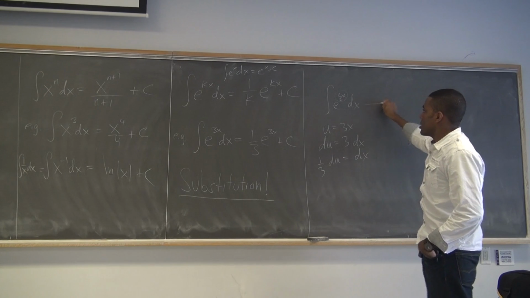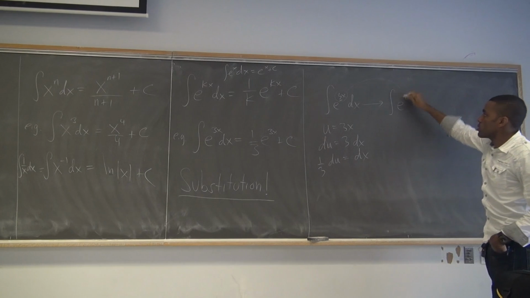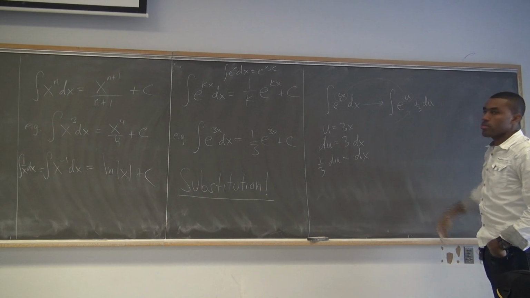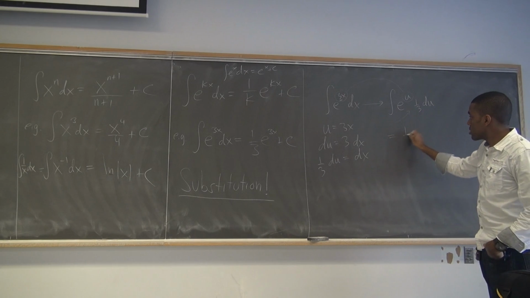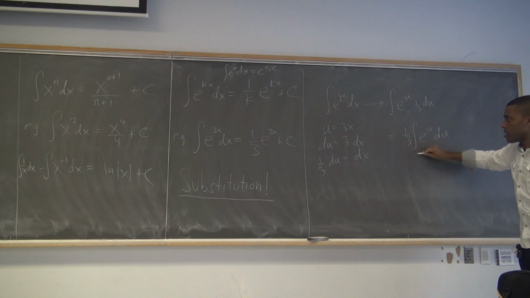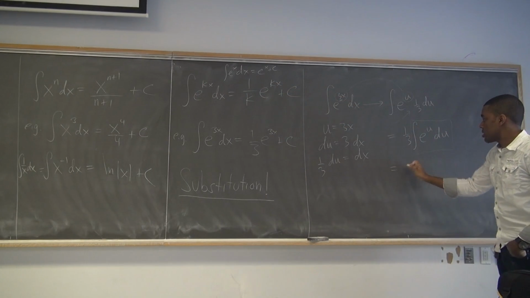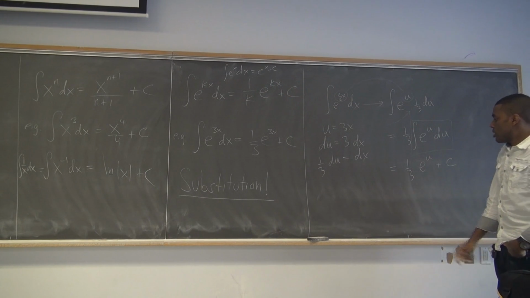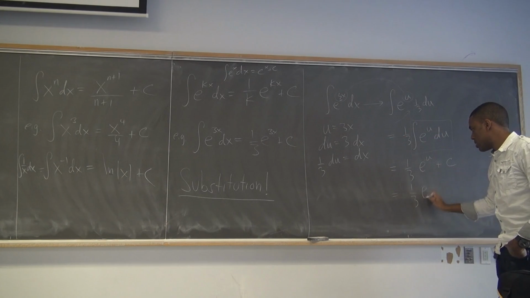So then this integral would become what? Well, you'd have e to the u because you replace that 3x with u. The dx now becomes 1/3 du. This 1/3 is just a constant factor. There's a rule that says we can factor out constants. And now what do you notice about this guy? It looks exactly like a rule I know how to apply, so I just apply it. This antiderivative is just e to the u plus c. Plug it back in. And now your u, you have to plug it back in. u was 3x, so you come back and you replace it.